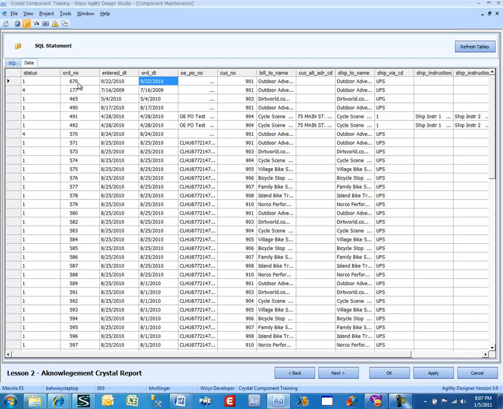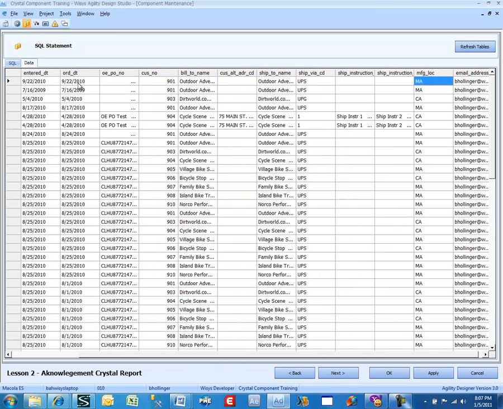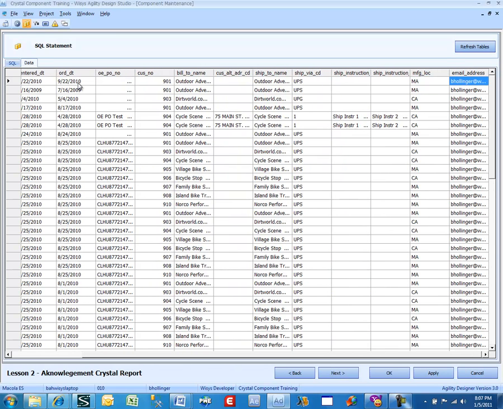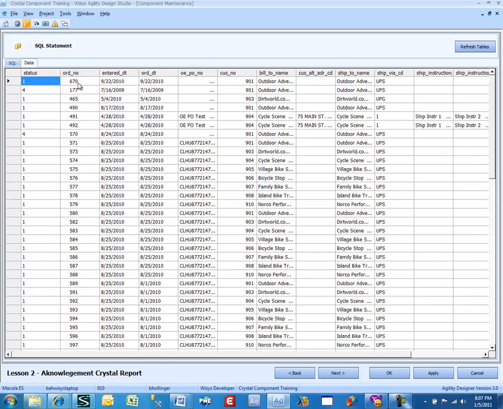And I've just picked these fields, standard field, status, order number, entered order date, PO, customer, bill to, ship to, some ship instructions, and an email address that we'll be using later on. Now, email address is only available in Macola ES, but we're going to use that in the third lesson coming up. So just a few simple fields.